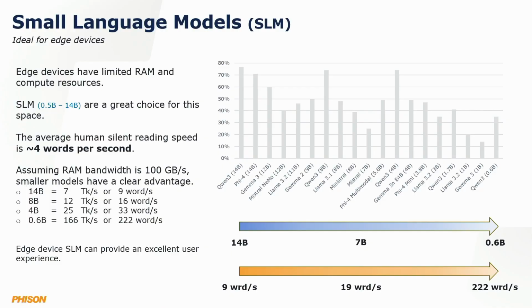Now, the question is, how good is it? And for that, we can look at benchmarks. What I have on this slide above in the upper right-hand section is a collection of all the open source models that fit into the general category of SLM. There are variants of all of these, some that are optimized for reasoning, some that are optimized for instruction following, but this is a good sampling to tell you where they're at.